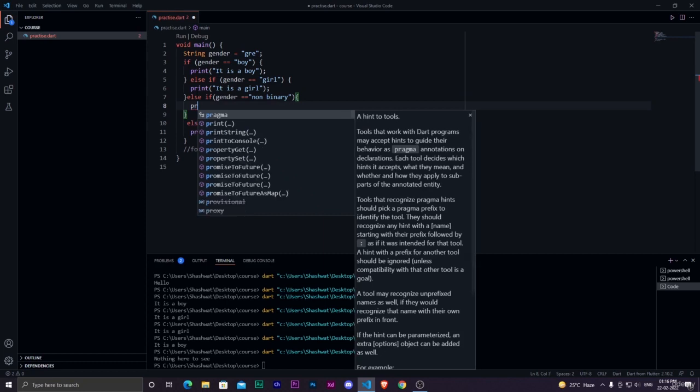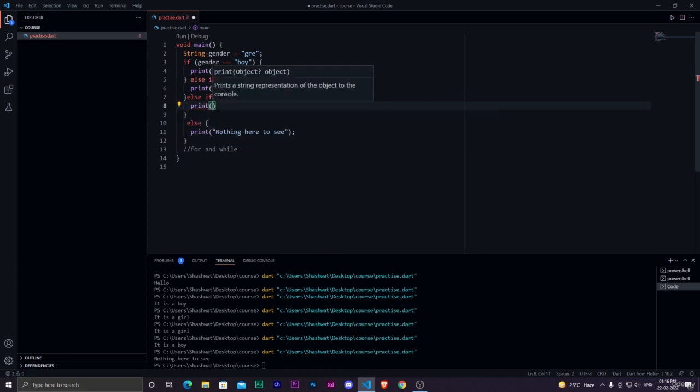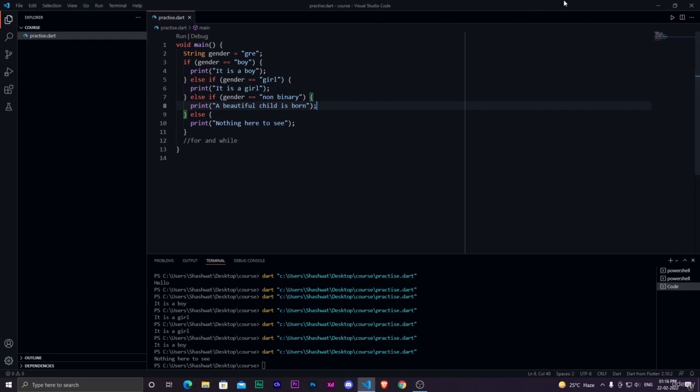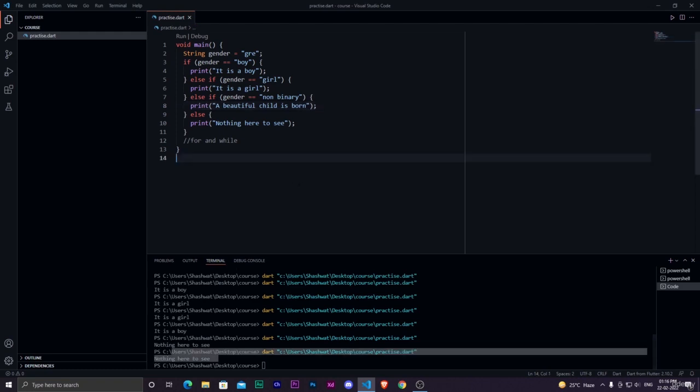Print a beautiful child is born. Okay, and let's print semicolon at the end, and let's go with up arrow key, enter, and you can see nothing here to see right now because the value of gender is GRE.